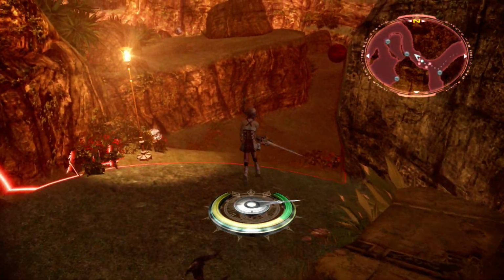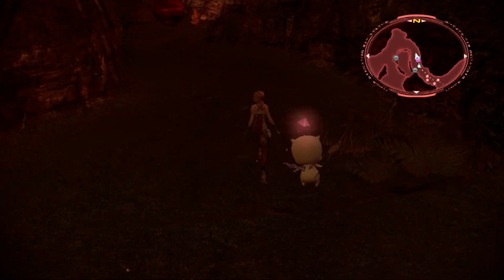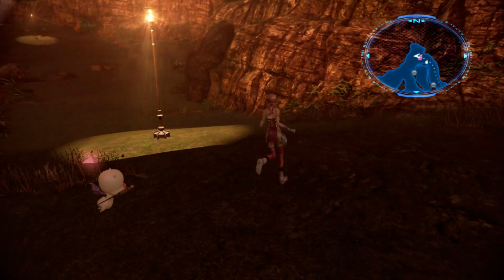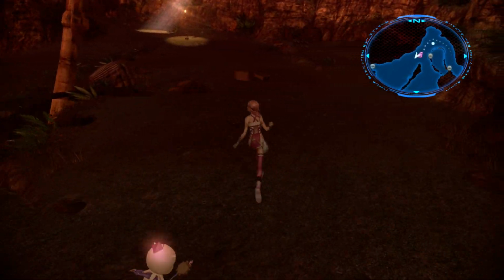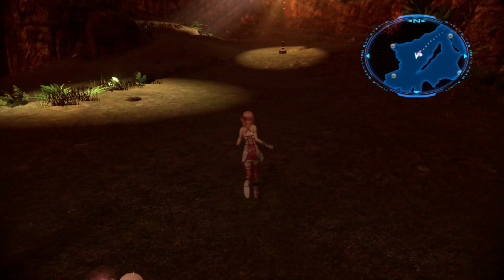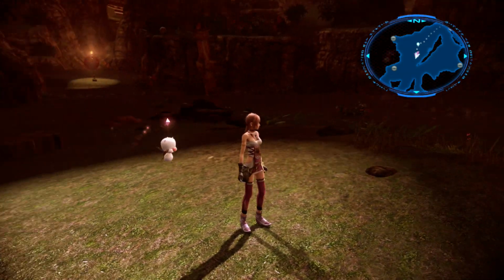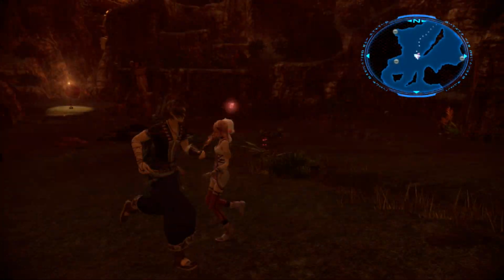Remember when I thought at the very beginning of Final Fantasy XIII, when I first saw Vanille, remember when I thought, oh, surely that's Lightning's sister, and the girl that Snow falls in love with and tries to marry. Good times.